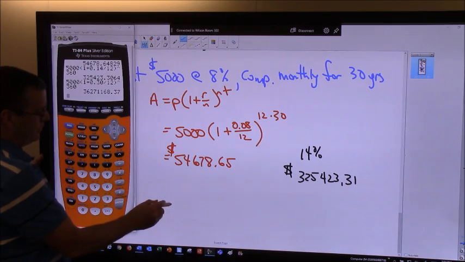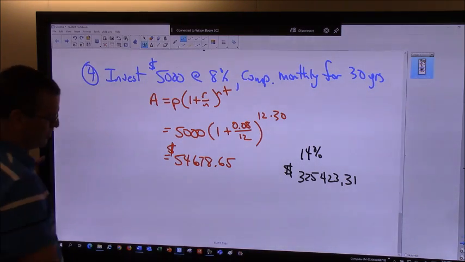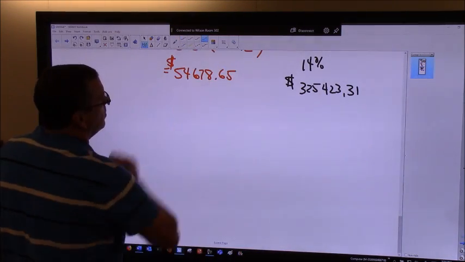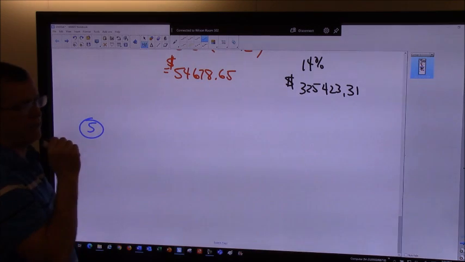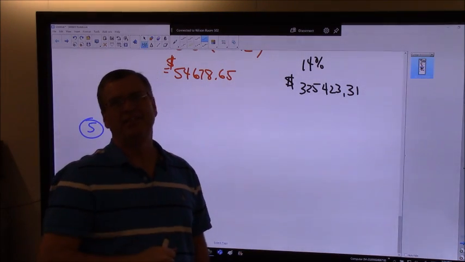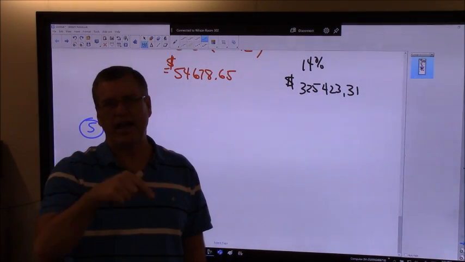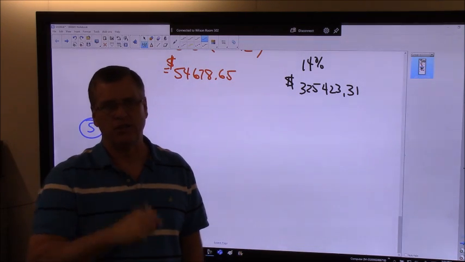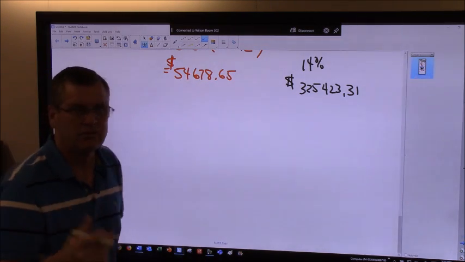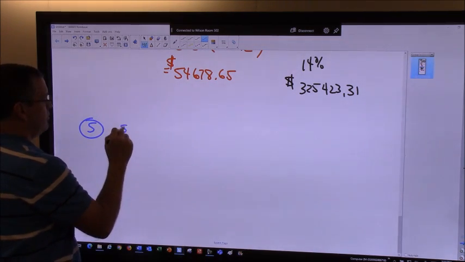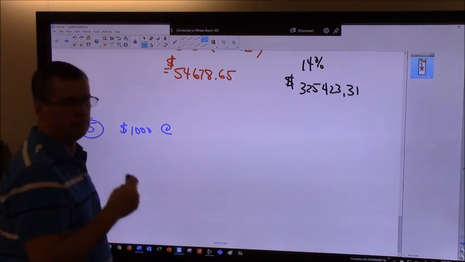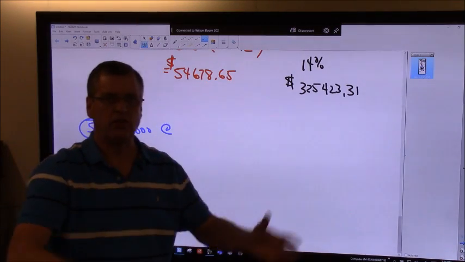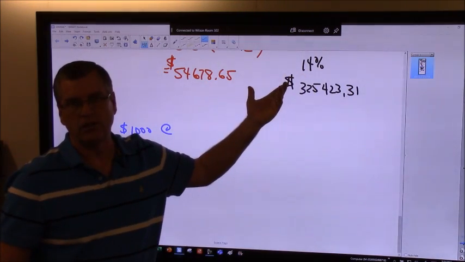All right. I always thought this was interesting. Here's another problem. Let's say I was a nice dad, and when my kids were born, I invested $1,000 each. I've got 3 kids. I didn't really do this, but let's say I did. I'm going to invest $1,000 at, say I did my homework, and I went out and found a good investment. I think 14% is pretty good.